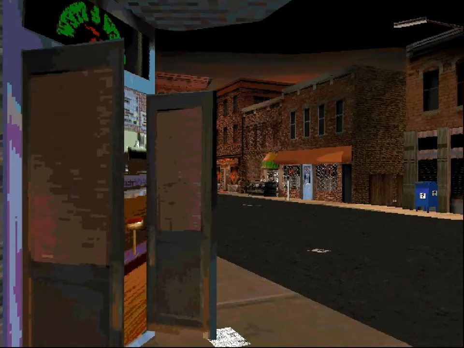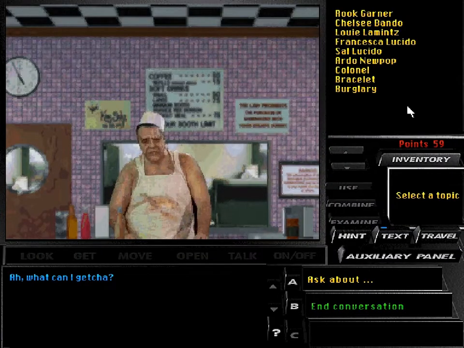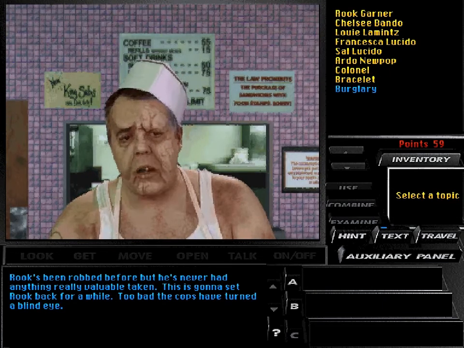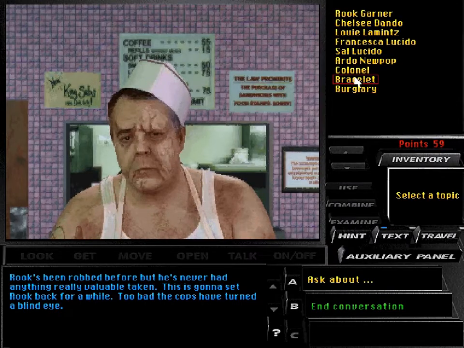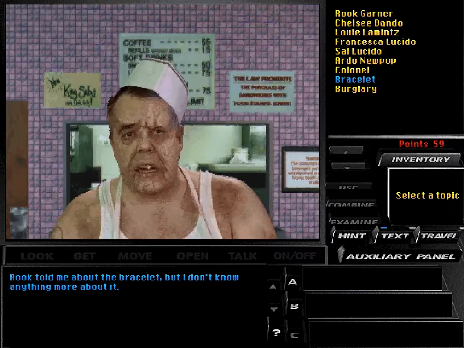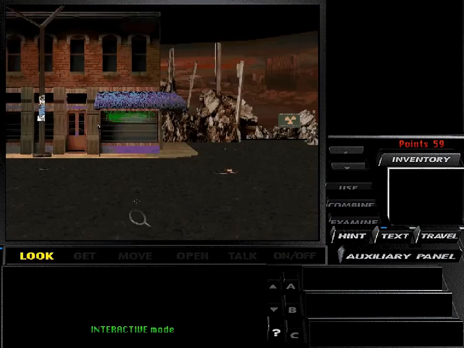Let's go in here. What can I get you? Hey, let's ask you about the bracelet. Rook's been robbed before, but he's never had anything really valuable taken. Yeah, okay. Rook told me about the bracelet, but I don't know anything more about it. Okay, so nothing there.